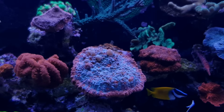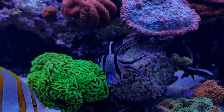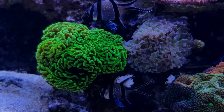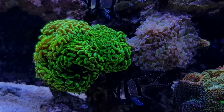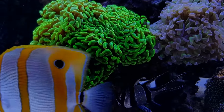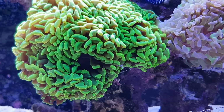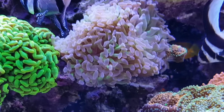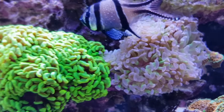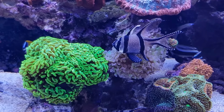Now, to move on to a somewhat more common coral, which you'll probably have in your own tank as well, I think it's called a frogspawn coral in English. We call it a hammer coral because the heads, as you can see, are shaped like small hammers, both on the green one as on the purple one with the green base. You might have this coral in your own tank. It's fairly common, it's not hard to come by.